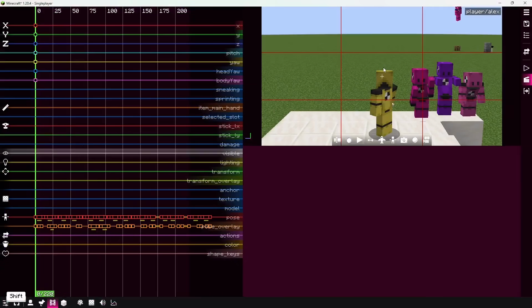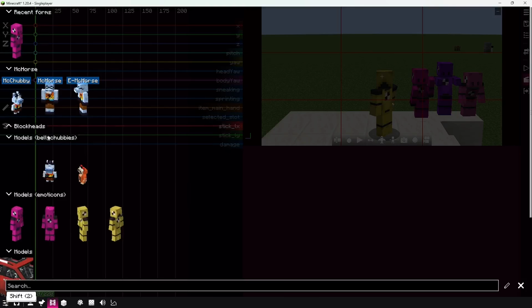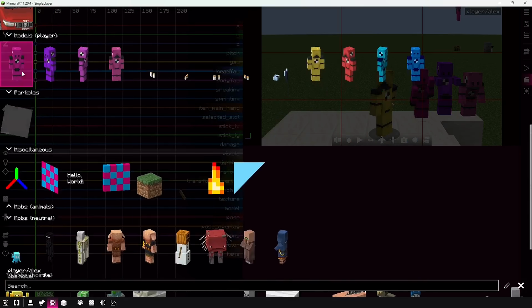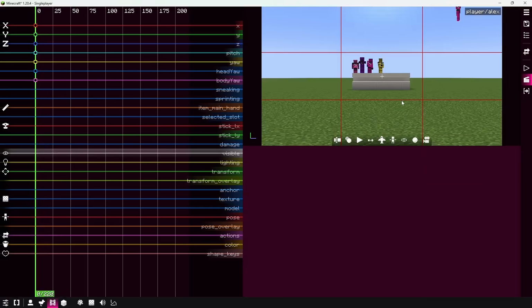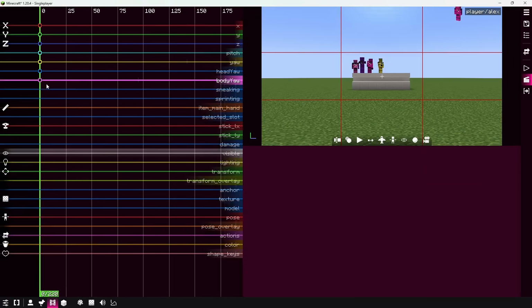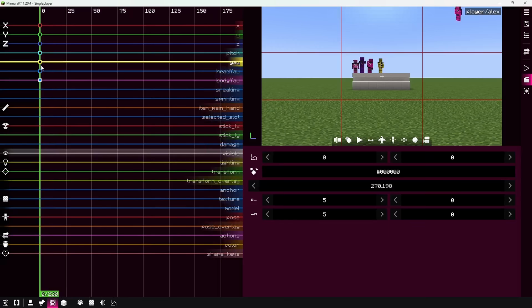So I'm going to hold Shift, right click, and then add a replay. Let's start with an actor like this. Let's see how it looks from the first perspective. And let's see what about body yaw. It's not optimal.